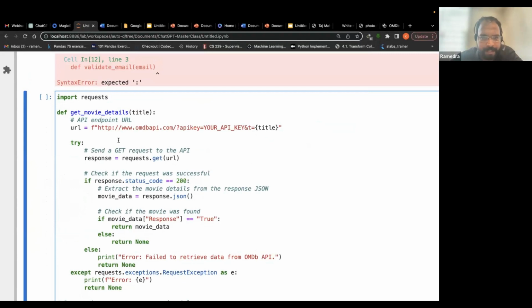Okay, so this is my API key, and here in this URL, I need to put my API key. It says your API key here, so I need to paste my API key. So this is my API key. Okay, guys, please don't misuse this. I have only 1,000 credits. Make your own API key. Please don't copy this one.